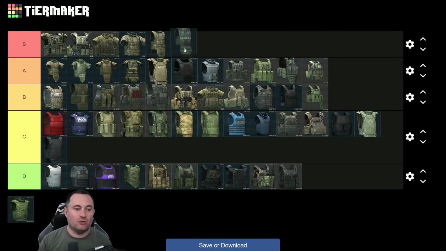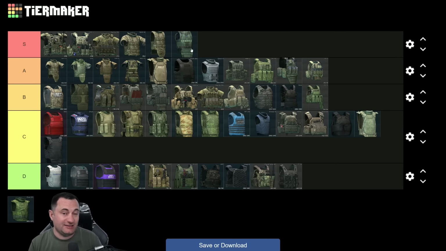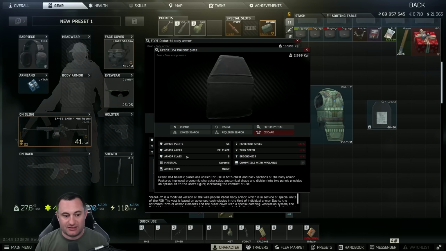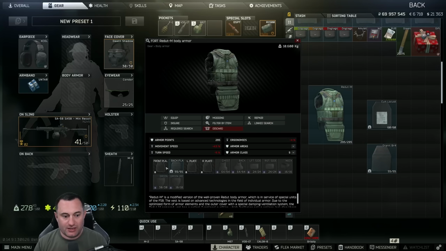The next one's going to be a Redut, whatever you want to call it. And I think this is an armor that a lot of people overlook because they don't understand that this can take both the Russian plates and Western style plates. And I just have an example of it right here, right? When you barter for the Redut, you get the ceramic BR4 ballistic plates, right? You can take those out and put a Colt Locust class 5 right in there.